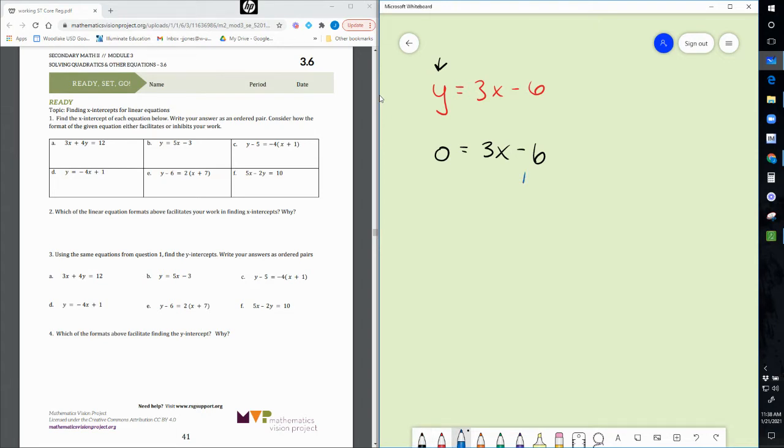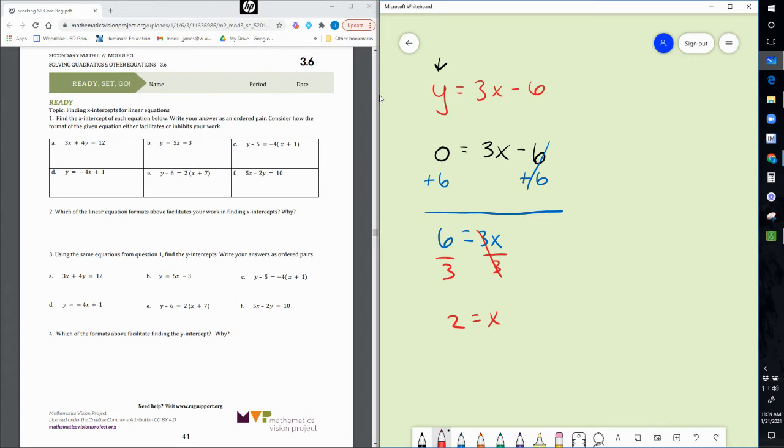So now we're just solving for x. We're going to add 6 to both sides. We get 6 equals 3x. That was just an ugly 3. Let's fix that for you guys. Whoop, 3x. And this canceled, right? And then we do the last step, which is divide by 3. And we get 2. 2 equals x, or x equals 2, right?